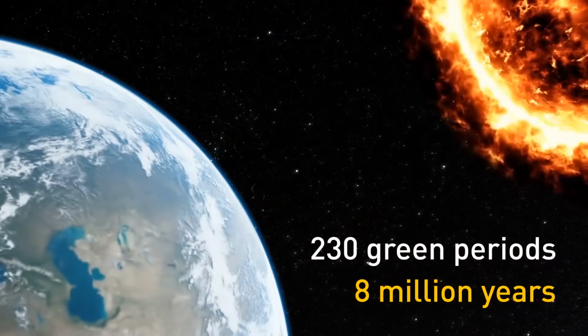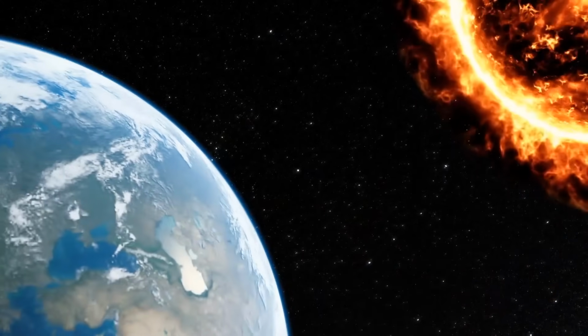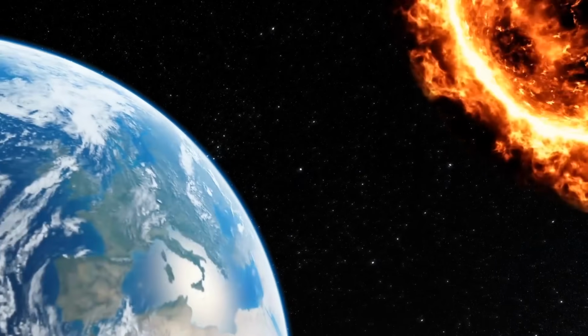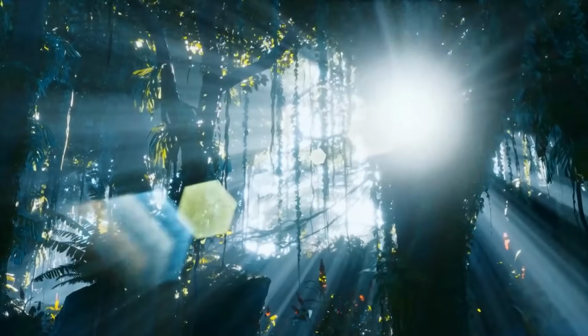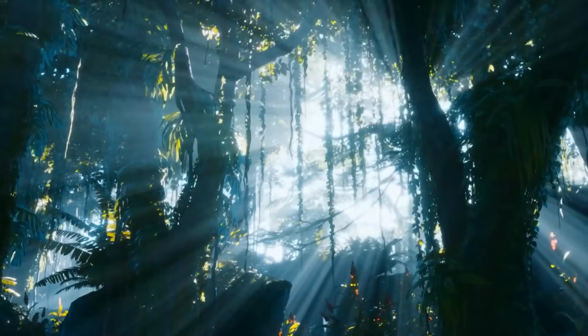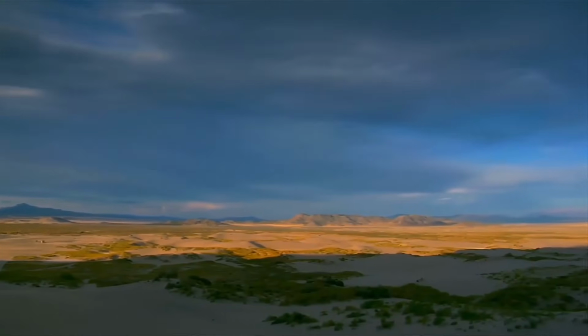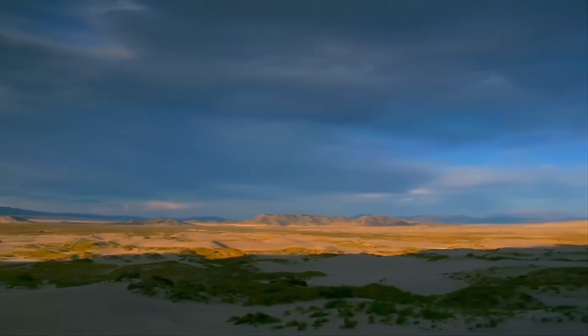Solar radiation is always changing due to natural orbital cycles. That's why Earth will most certainly see another Green Sahara moment. It might be thousands of years from now, but it will happen. The same way the Sahara turns green, it turns yellow again. Let's put it like that. All it takes is a significant axial tilt and a few years of readjusting.